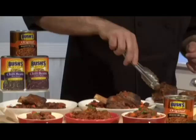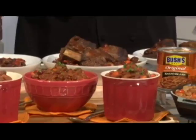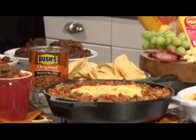Now, Valder, one of the tricks I use to create delicious fall foods at home is to keep a few cans of beans on hand in my pantry. I like using Bush's beans because they're packed with flavor. They have an incredible variety of chili beans that are slowly simmered in herbs and spices. So how about some braised short rib chili using Bush's black chili beans, or this amazing kidney bean bolognese chili? I also have one of my favorites that I've just put together. We're using Bush's original baked beans to create this sweet and smoky queso fundido. I sauteed the beans with the peppers, onions, garlic, and added grated cheese right on top of it. Throw it right into the broiler, let it melt. Oh man, and just serve that with tortilla chips and you're set to go.